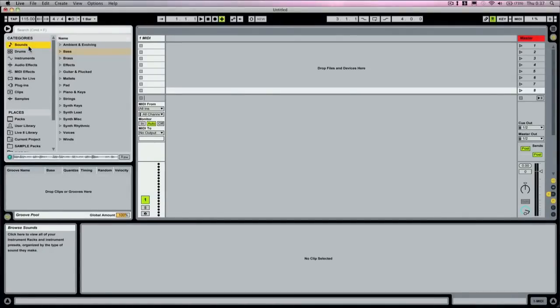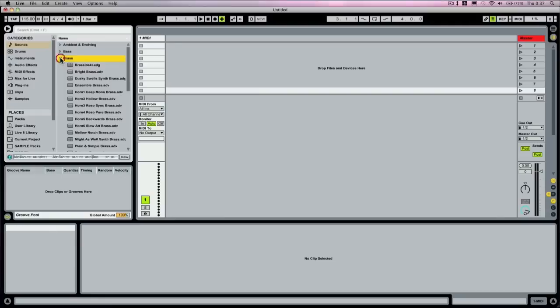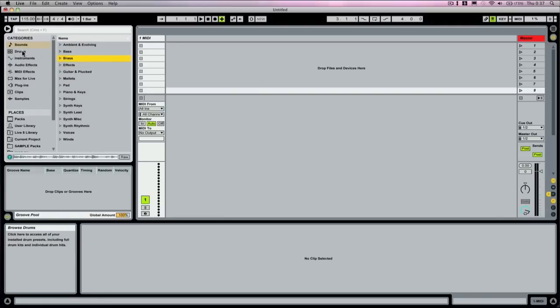9's browser section. On the left hand side, it's one of the first things you'll notice when you install Ableton Live 9, that there are some different places that you didn't see previously if you're used to 8 or 7 or previous. So you've got the sound section, which is every single sound you've got in Ableton listed here on the left hand side. You've got your drum section, which also does exactly what it says on the tin. And you've got an instrument section, which is all your Analog, Collision, everything that comes with your Ableton, whether you've got Suite or the regular version, will be listed here.